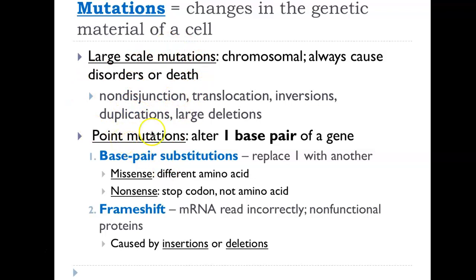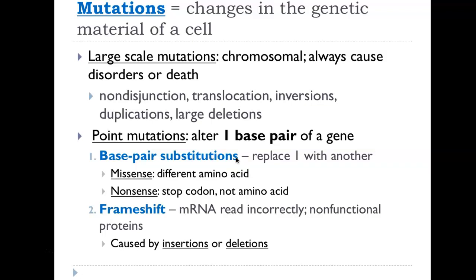All right, so pause, and if you need to finish writing this down, because I'm going to shift my attention to point mutations. A point mutation is just one base getting messed up. One base, one A, T, C, or G getting messed up. And so you can have what's called a substitution where one is replaced with another. Let's say there was an A and it got replaced with a T. Or let's say there was a C and it got replaced with a G, or any other combination.